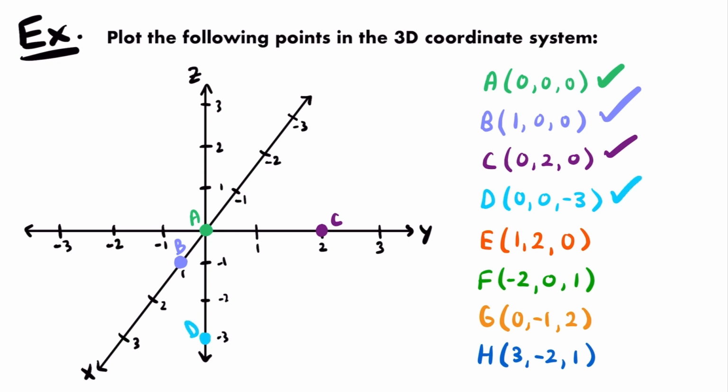Okay, and now before we move on to the next couple points, what I want you to take away from these 3 points here, B, C, and D, is what the x, y, and z coordinates actually represent. While they do tell you how far along the x, y, or z axis you are, another way that you could think about it is that the x coordinate is a measurement of the distance from the y, z plane, right? This measurement of 1 is how far away we are from the y, z plane. In the same way, the y coordinate is the distance or the measurement from the x, z plane, right? How far away are we from the x and z axes?